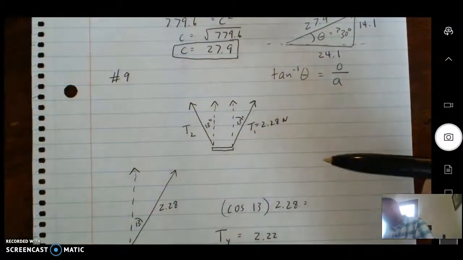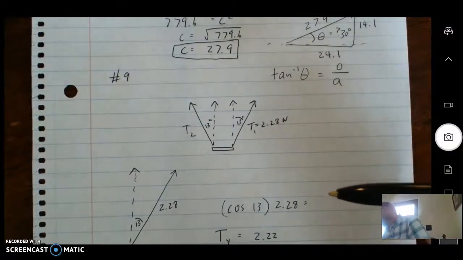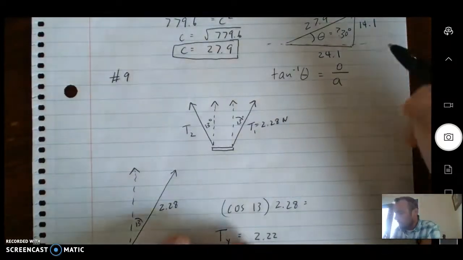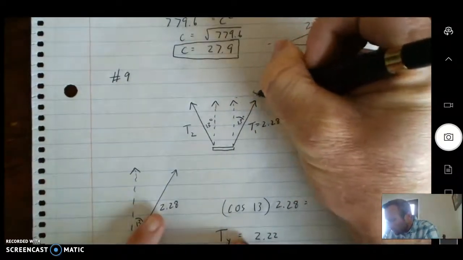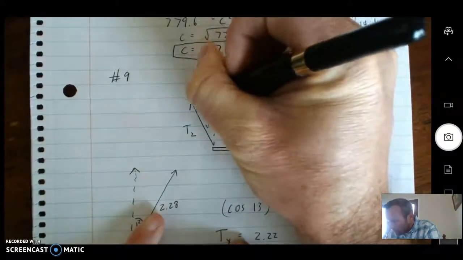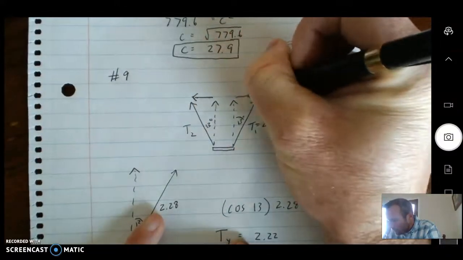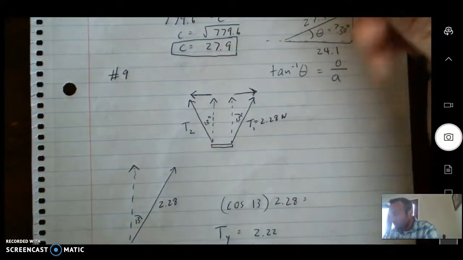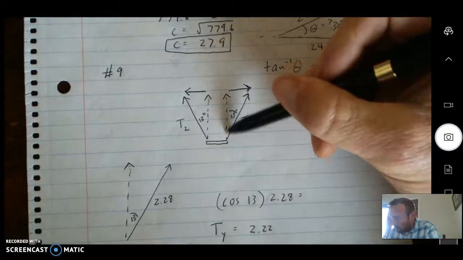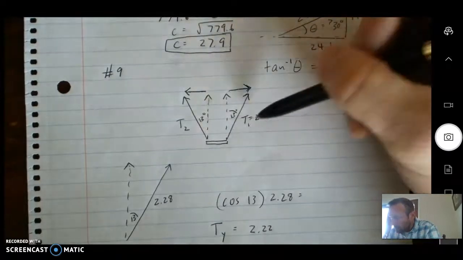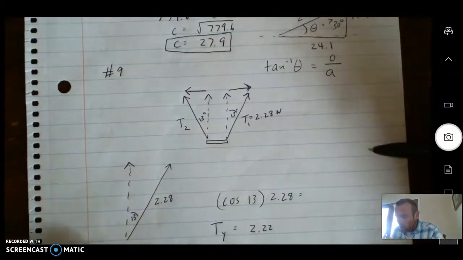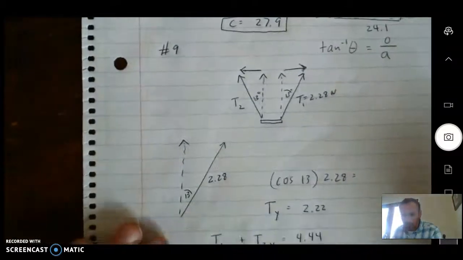I think your book says, what is the combined force of the 2 ropes on the swing. So the combined force, first thing we have to realize is that there are some horizontal forces here. Those are going to cancel each other out, so we don't have to worry about them. So really what we need to do is figure out the 2 vertical components of these tension forces and then add them together. So I'm going to start by drawing my right triangle here.